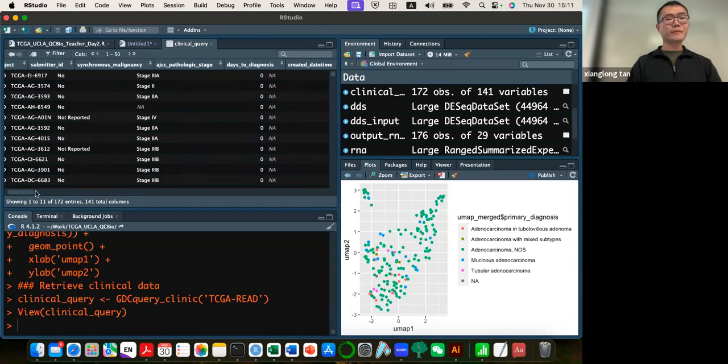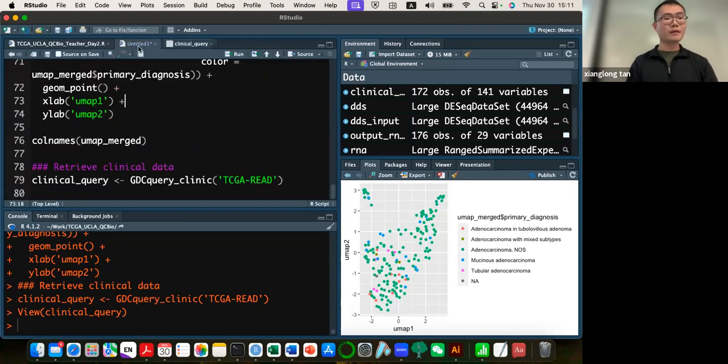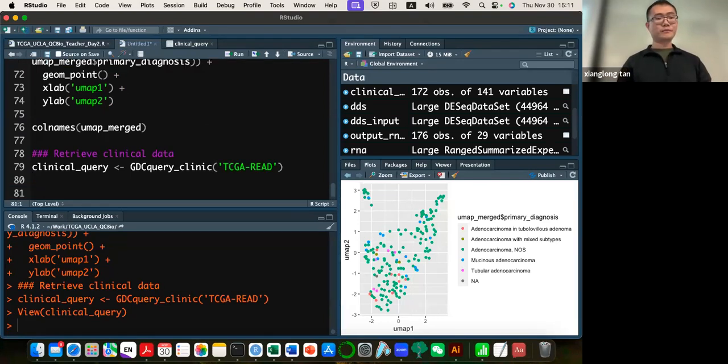But their column sequences for different projects are different. So this makes it a little bit difficult for us to further extract a column. So before we do the analysis, we need to organize this table or data frame to make it more neat and show only the information we want to show on our Kaplan-Meier curve.